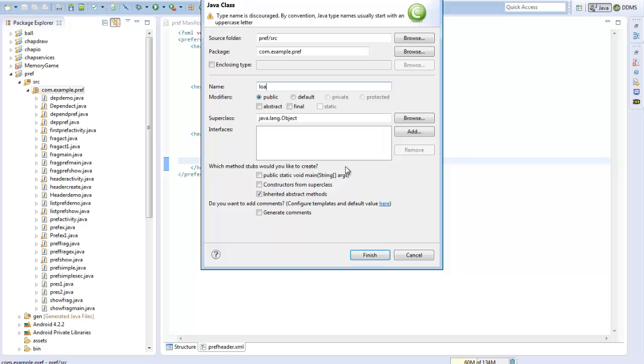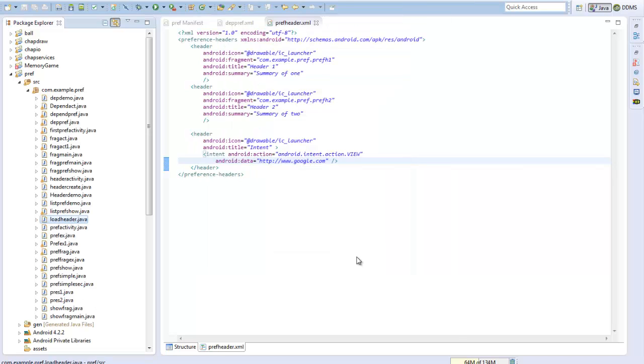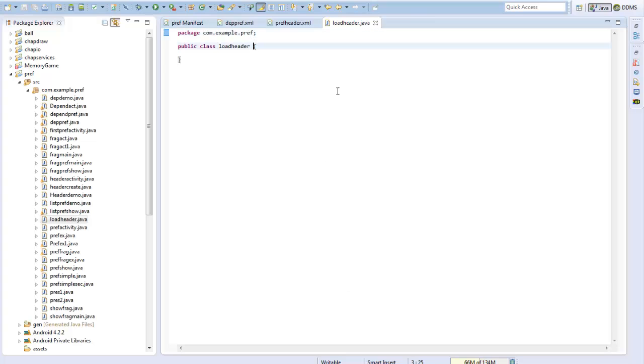I'll say this as load header. Now this will extend preference activity.